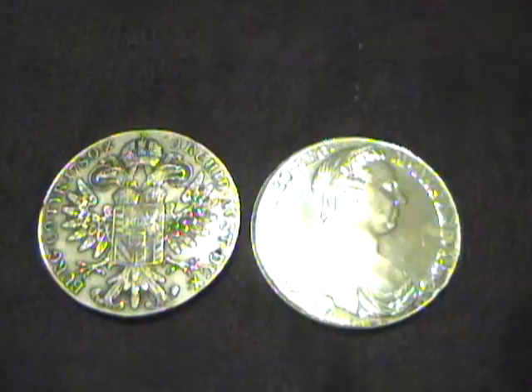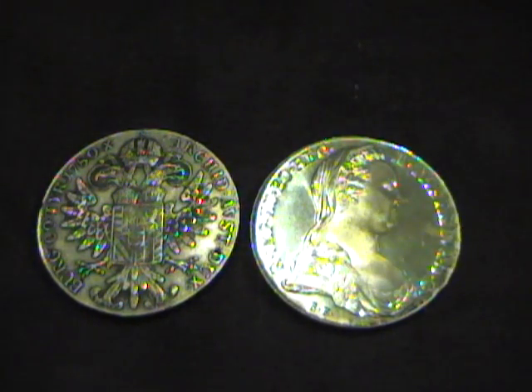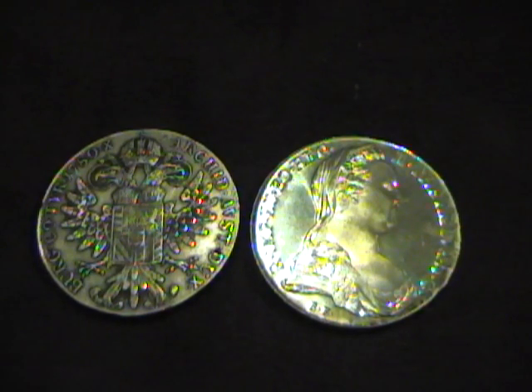I like this coin — it's one of my favorites. And I think many of you will like this coin too. But I just don't want you to be tricked into thinking that you're getting something really old or really rare, because most likely it is something really new and really common.